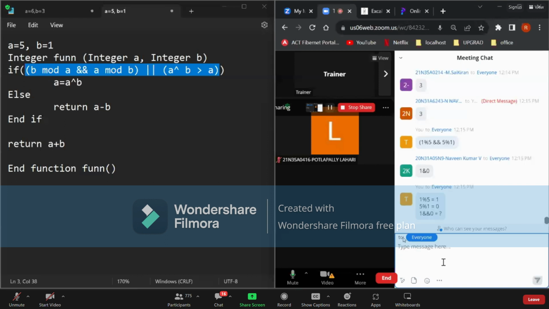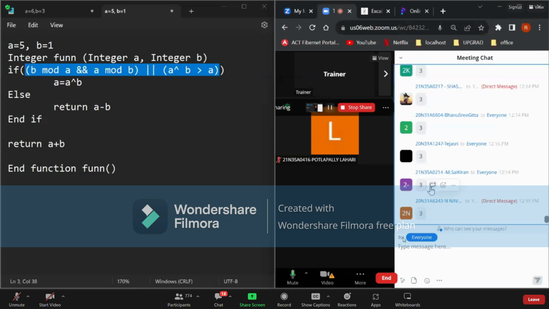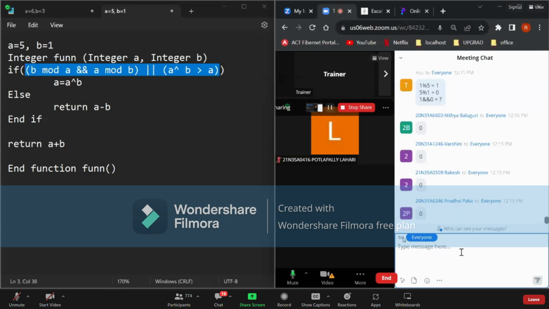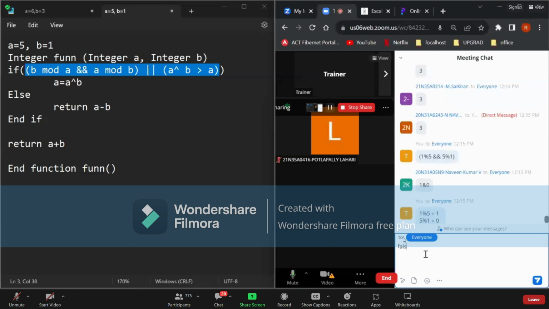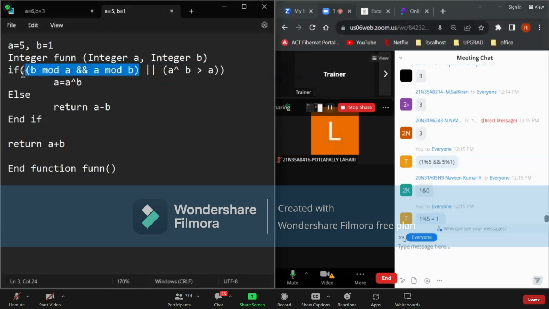That is logical and, not bitwise. See, if it is a single ampersand, it is bitwise. Here it is logical, double ampersand. Okay, so the output is 0, meaning it is false. So false or false. What is the output? It is logical or. False, exactly. Okay, so here the first condition is false, as you saw.